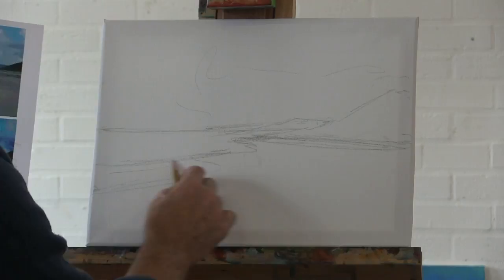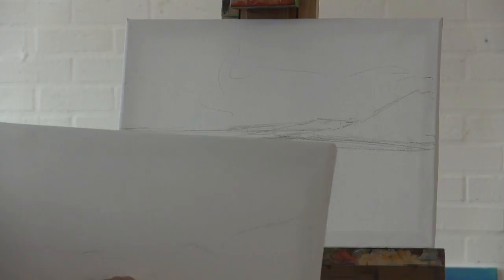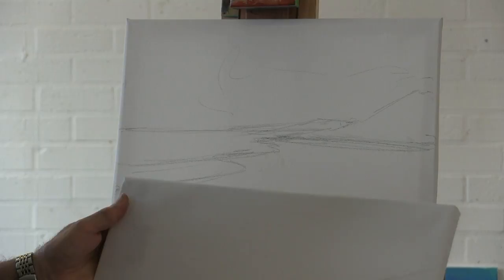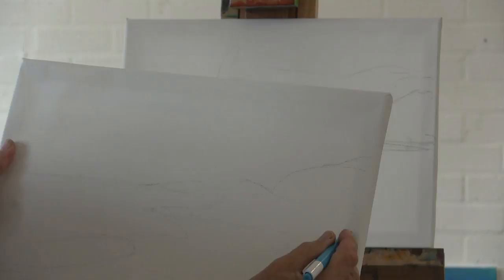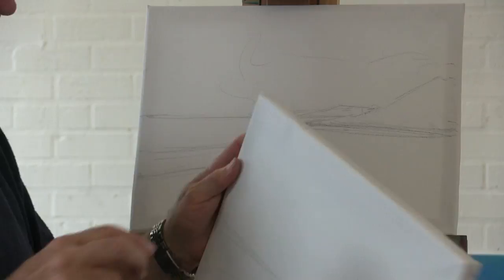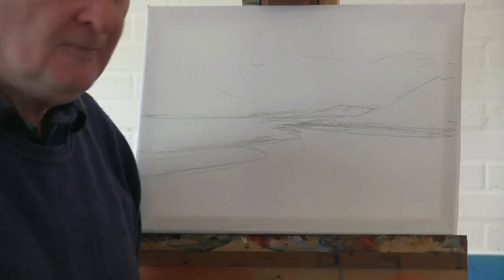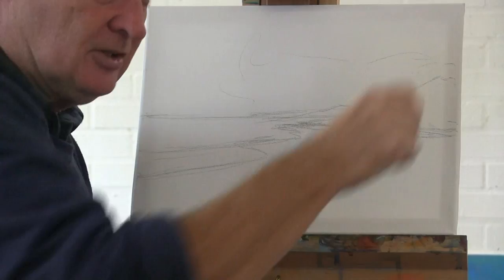Let's see what you've done. That angle comes down slightly — it leans in, it's not straight across. When you're doing it, what I did was I did my halves and quarters, and then you check that against your picture and make the same marks on there. When you make the first two marks, the whole thing is dependent on those. If the mountain top comes there and the sea comes there, then everything else has to work with that. So the first two marks must be right and you've got to get the angles right.